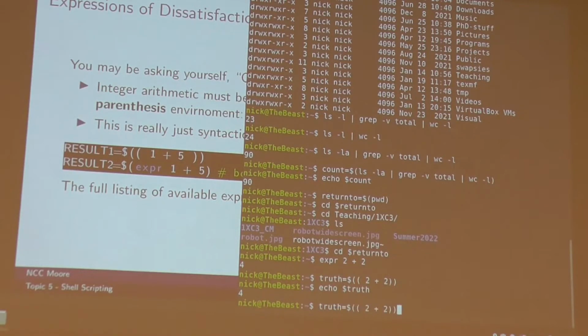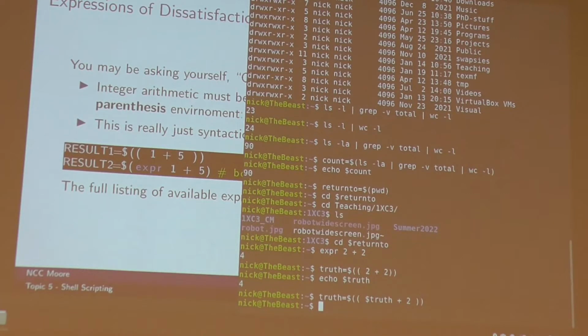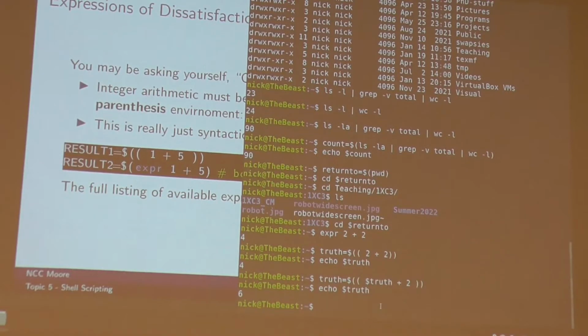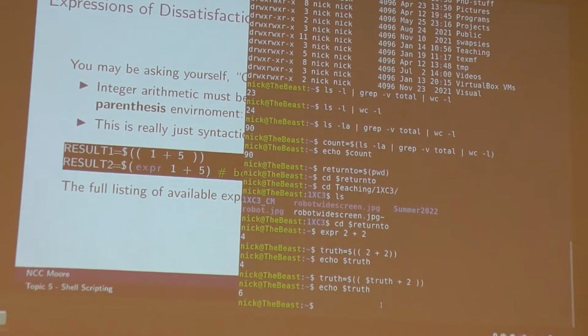Incidentally, I'm pretty sure that you can then perform commands like this. So variables can also be used in these expressions. Now, it's very important to realize what this command is doing is it's interpreting string inputs as integers.